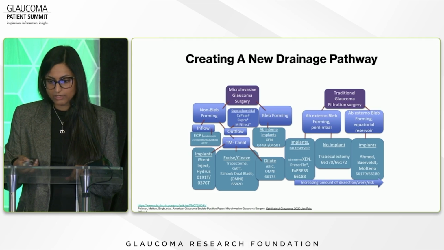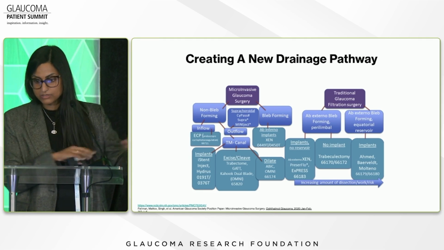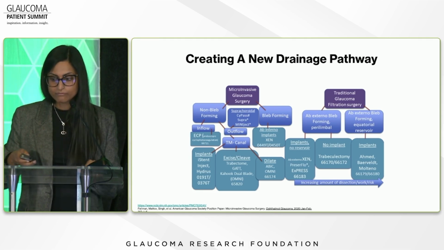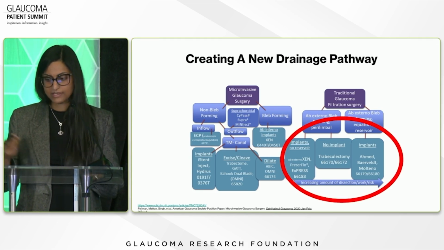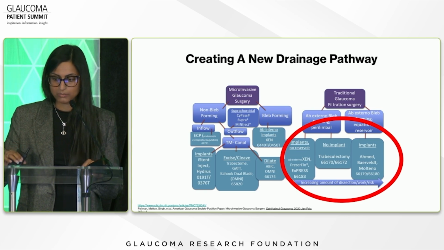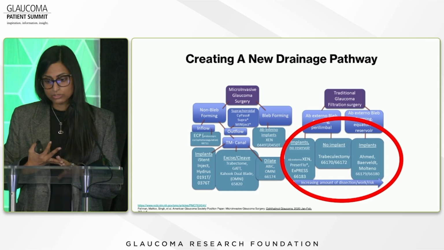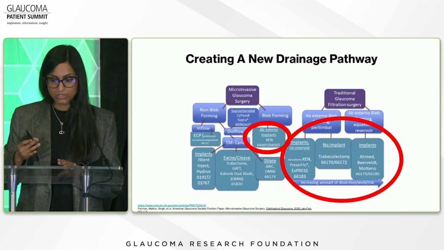Now I'm going to talk about a different set of surgeries, ones where we're abandoning the existing drain and creating a new drain. In these cases, like I mentioned, we're abandoning the existing drain, we're building a new one, and there are different options in this category. I'm going to focus and talk briefly on something called a trabeculectomy, a tube shunt, and something called a Zen.